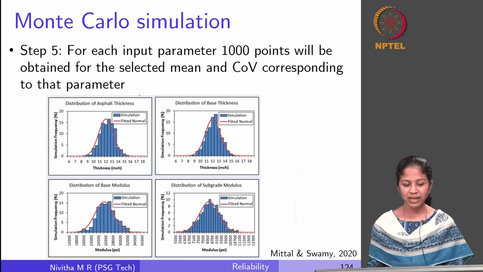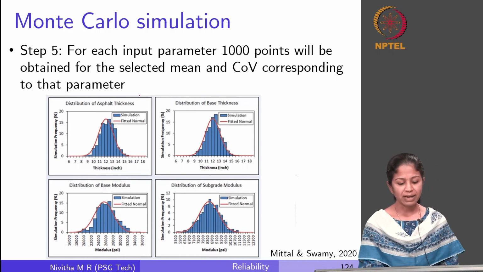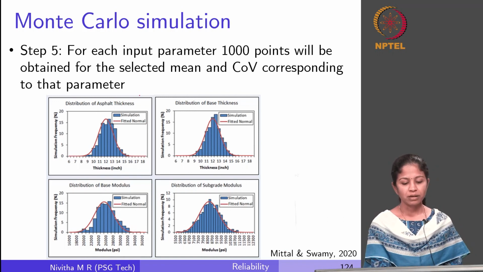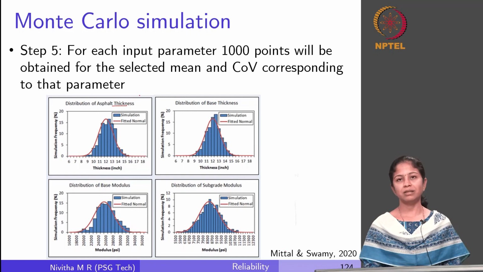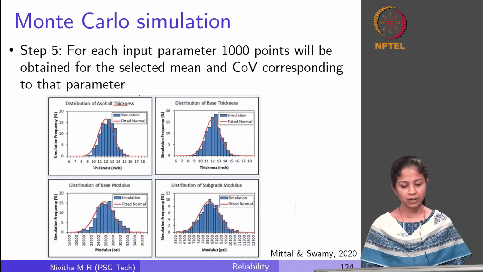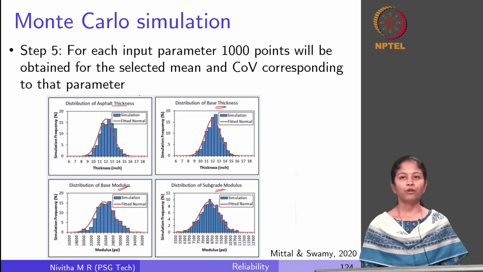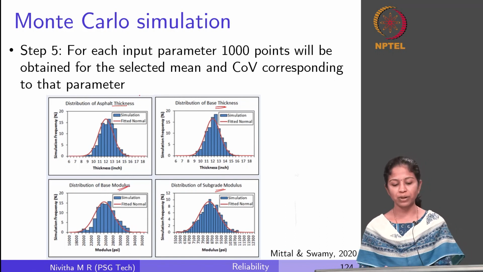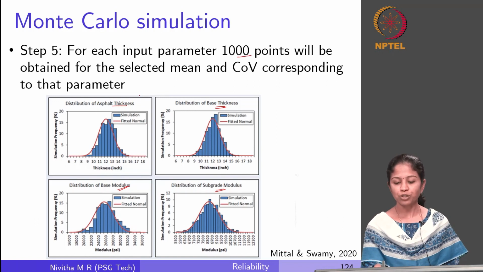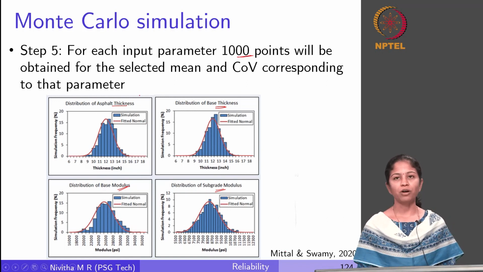Okay. So, it will be something like this, right. So, I will have a distribution which I get for thickness of bituminous. Again, this picture does not correspond to the example which I had shown before, but it is just to illustrate what we will be getting from this Monte Carlo simulation. So, we will get a distribution of thickness, distribution of base thickness, distribution of subgrade modulus, base modulus. So, like that for all the 5 input parameters we will be able to get distributions like this. Since we have assumed 1000 points, there will be 1000 points for each of these parameters. Right. So, now what are we going to do with these 1000 points?